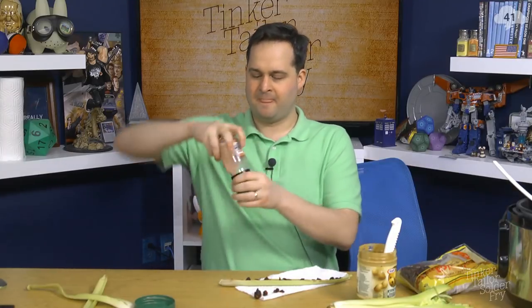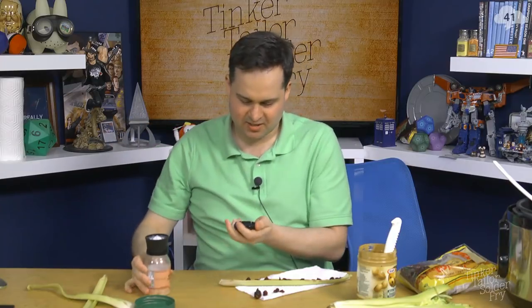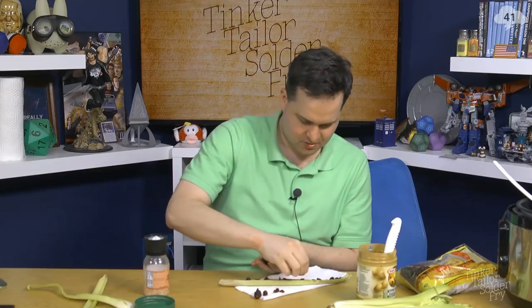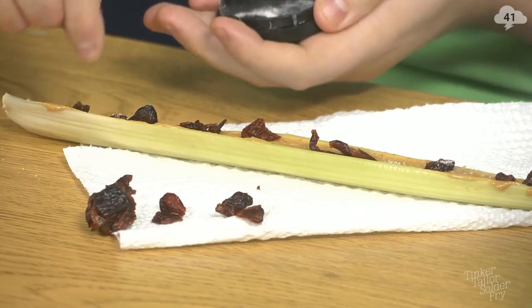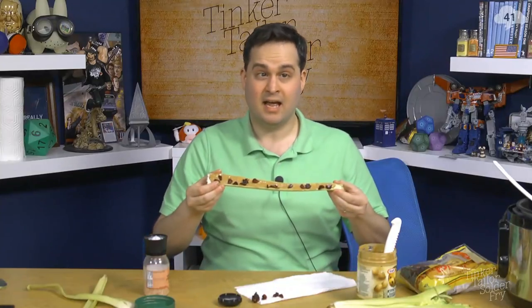And then to finish it, I like to use a good finishing salt, like a Himalayan pink salt, because it's real pretty. Because I use natural peanut butter that has no salt or sugar in it, that's why I use sweetened cranberries, and that's why I also use extra salt at the end. And there you have it. Ants on a log.